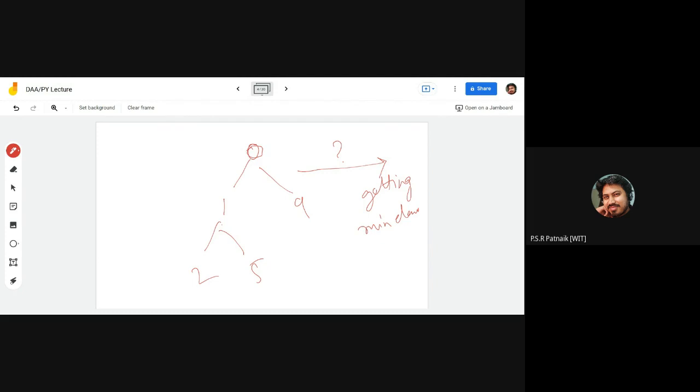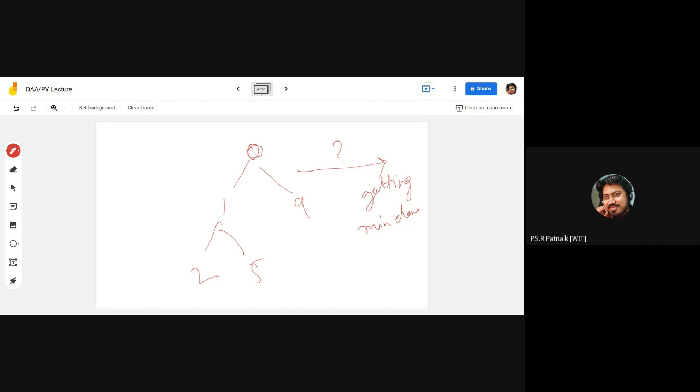So what I'm asking is, what is the time complexity of getting a minimum element from a heap? Yes, it's O of 1. It's O of 1.